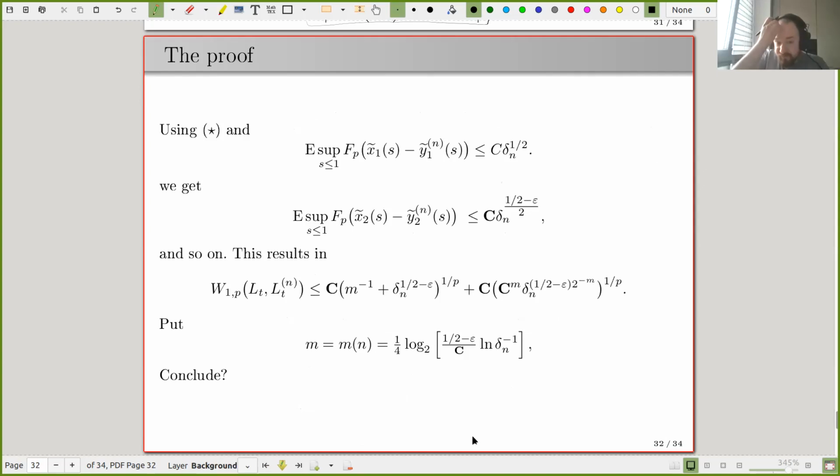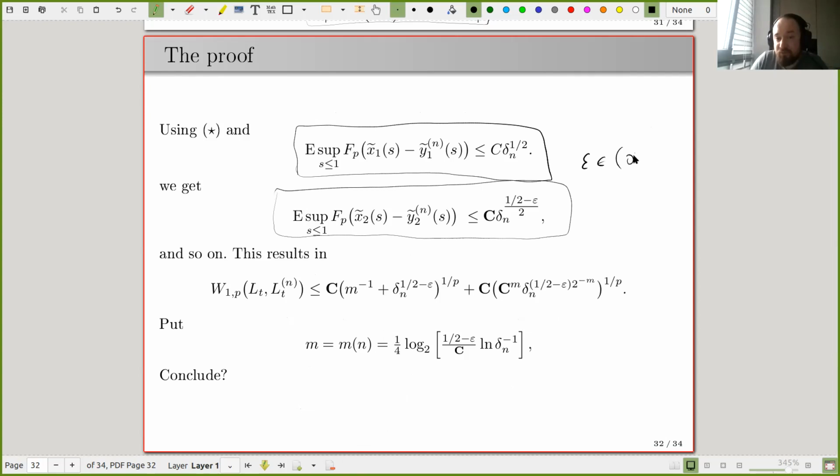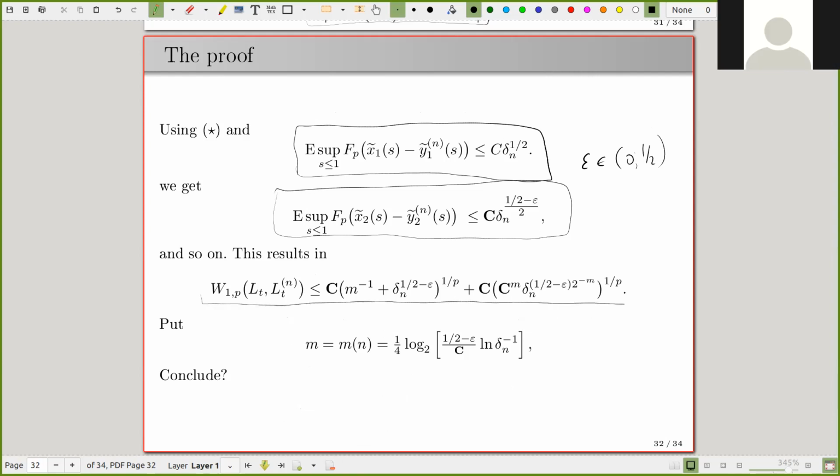And as a result, since we know how to start our recursive procedure, we can conclude with this estimate. So that's why epsilon was from 1 to 1/2. And gathering everything together, we can arrive at this estimate, where C is some constant that is greater than 1, so we cannot get rid of it easily.